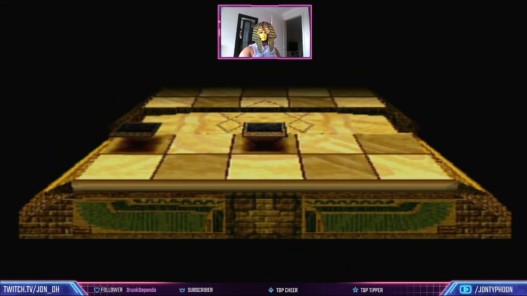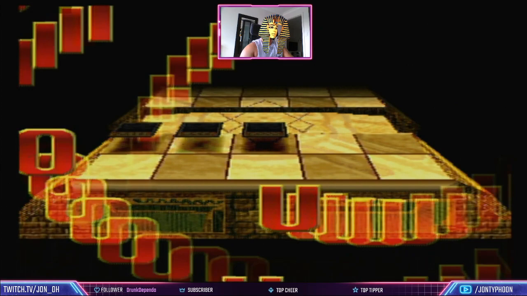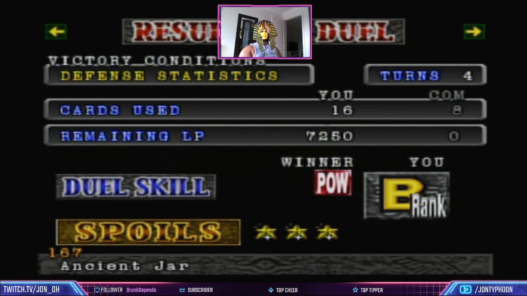Before Twin Head, my go-to was Pumpkin. Literally the easiest thing to make. Just need one grass and a zombie and half your deck. Alright, what do we drop? Ancient Jar. A rock. That's good. It's not just a bowl of Squidward, it's a rock.